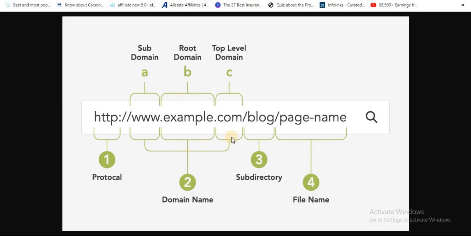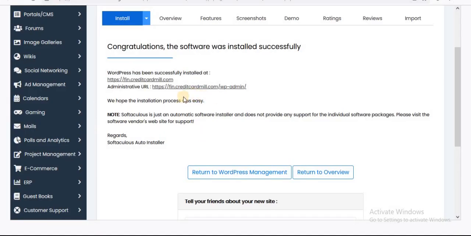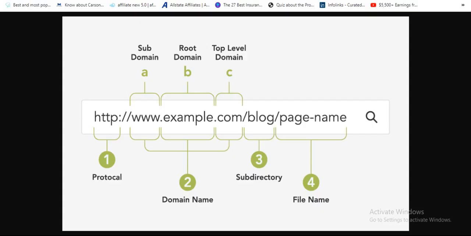Okay, the reason I'm using a subdomain, let me try to explain, is because there is a website already installed on the root domain, which is creditcardmail.com. There is a website already installed on it, and I'm trying to show you how to build a site from scratch. I'm not going to use the existing site. That's why I have to create a subdomain and start from scratch, so I can show you how everything is being set up. So the next thing we have there is the example.com, and this is what we call a root domain. Example here is the root domain.